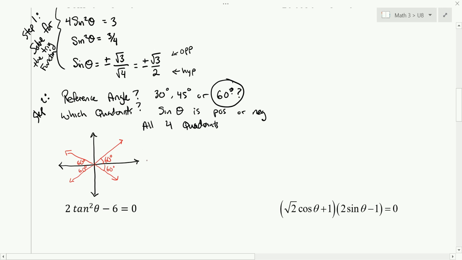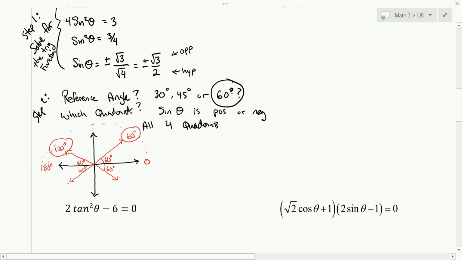If I can find out where those 4 arrows are pointed, those are my 4 answers. So here is 0 degrees. In quadrant 1, I'm going to go up 60 degrees from there, counterclockwise. So 60 degrees right here is my first answer. Then in quadrant 2, where am I pointed? 120, because if I go a half circle, that's 180, and I go back 60, I'm at 120. That's my second answer.